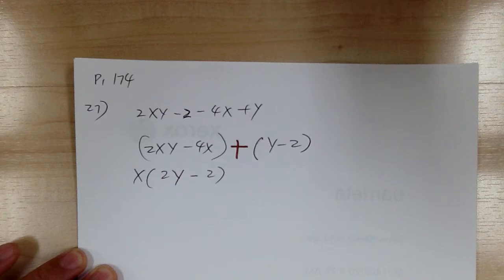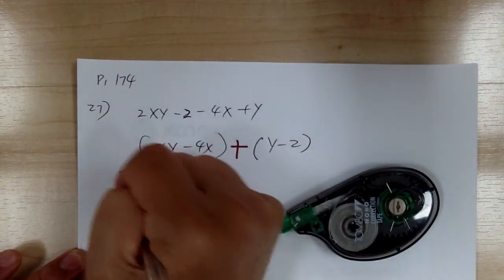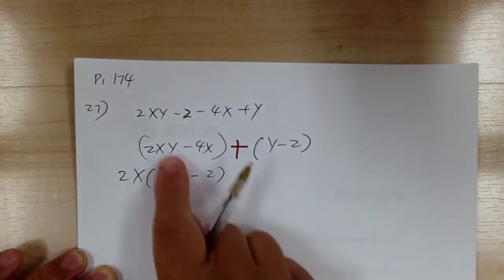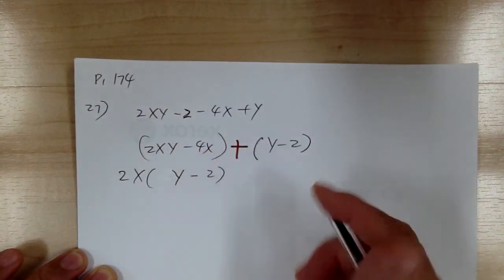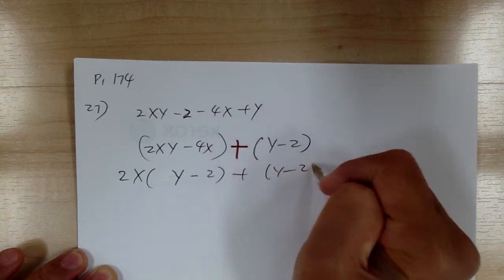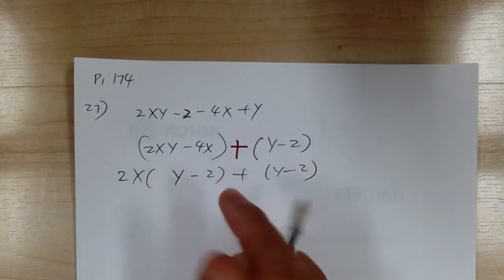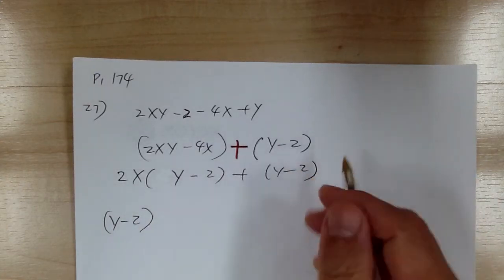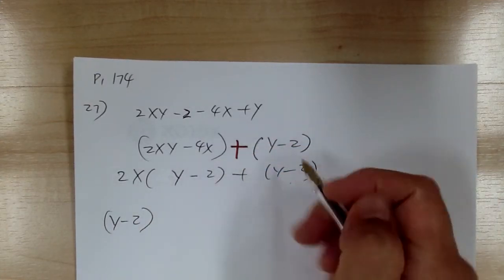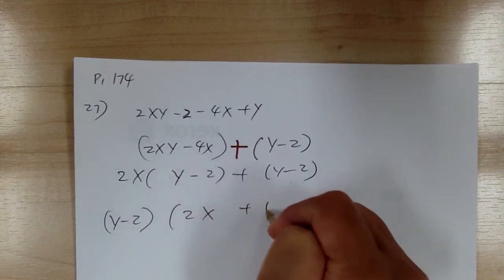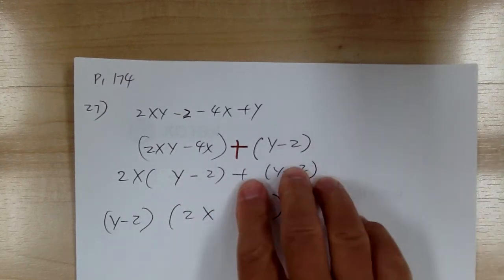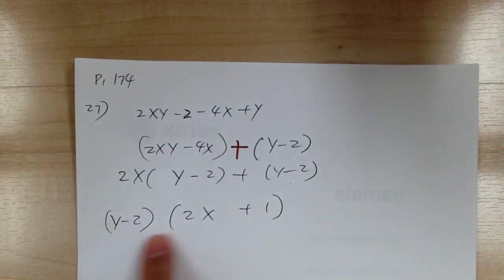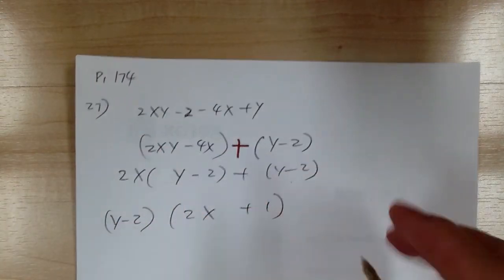Y. Factor out the 2. So factor out the 2x. So you got y minus 2 plus y minus 2. Then after that, the y minus 2 can factor out. Now, when you factor, it means you're dividing. So when you factor everything out, you're going to get 1. So you're going to get 2x plus 1. Okay. So if you don't have that, then you're not going to be able to get this back, right? So again, you can distribute. This times gives you that. This times gives you that.